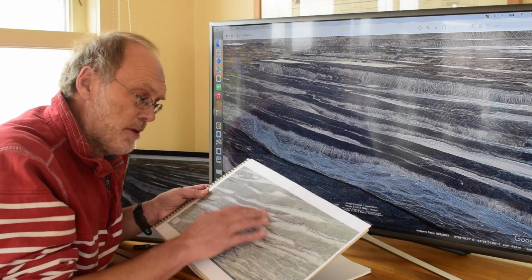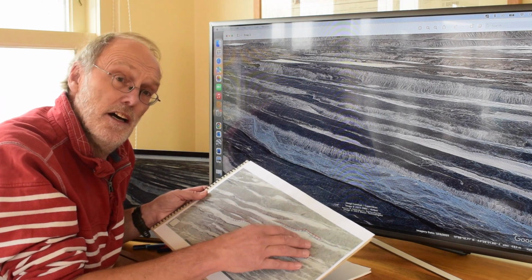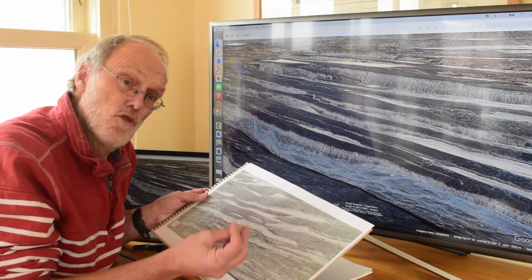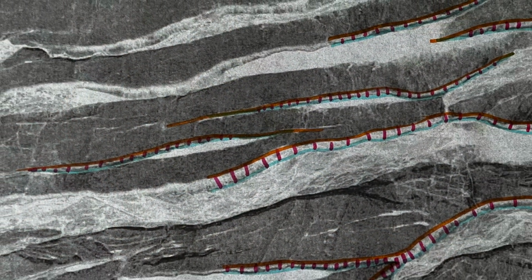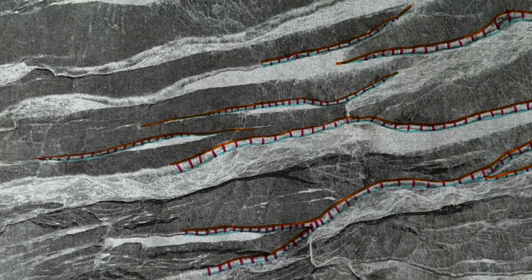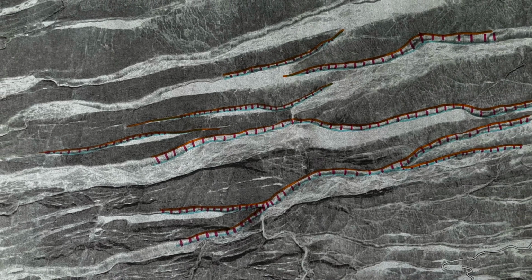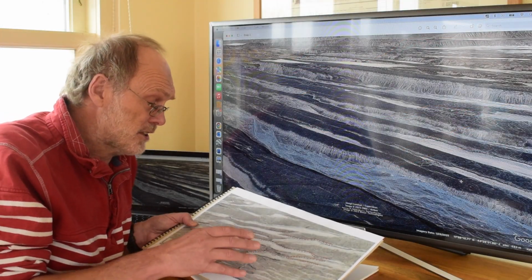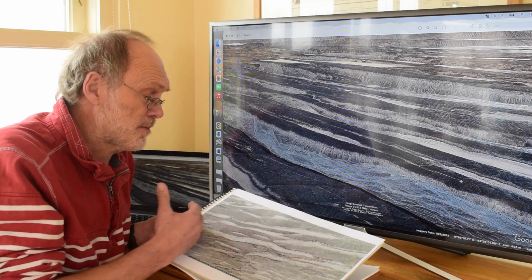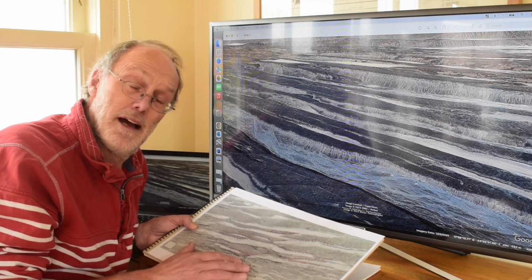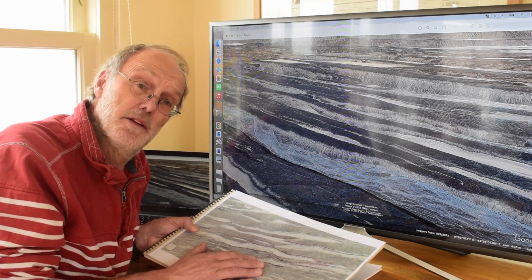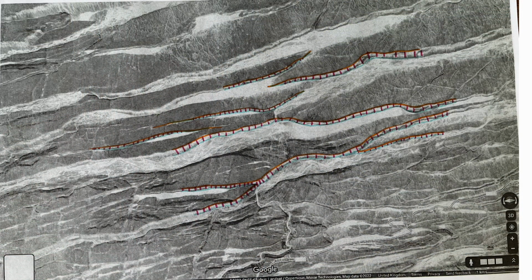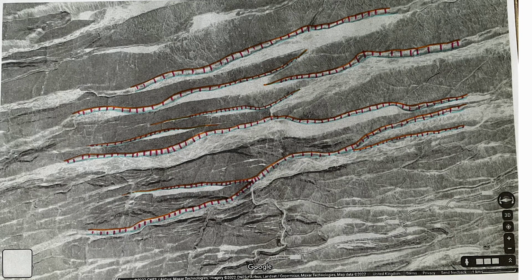So we built up part of our base map, getting an idea of the structure of this array of normal faults in the landscape. Well, I'm just going to add a little bit more to this base map, and then we can consider the pattern of the faults on a slightly more complete basis. And here then is our completed map. It's a pretty wonderful fault pattern.